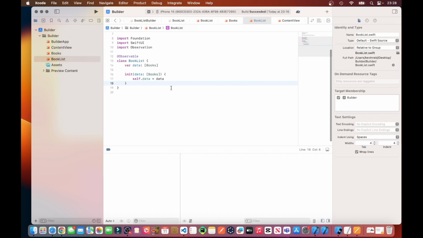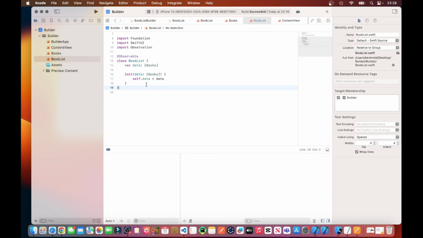And then each time when the data changes, the updated data will be observed and published to the view, to the content view. That's why we're using observable on line 12.